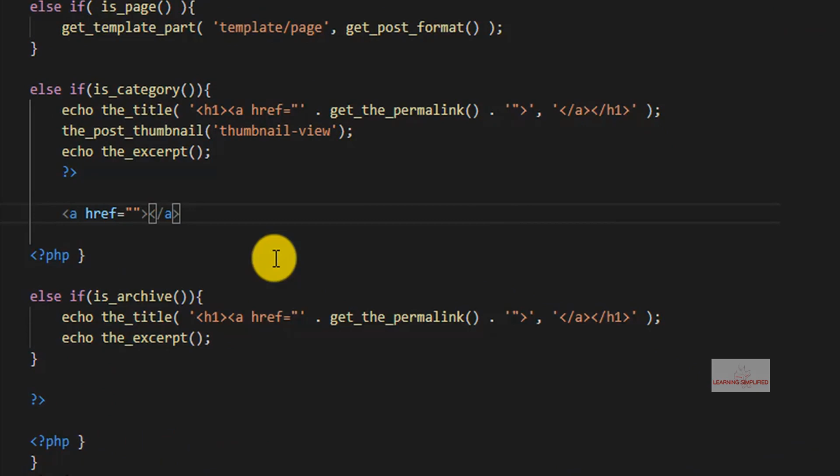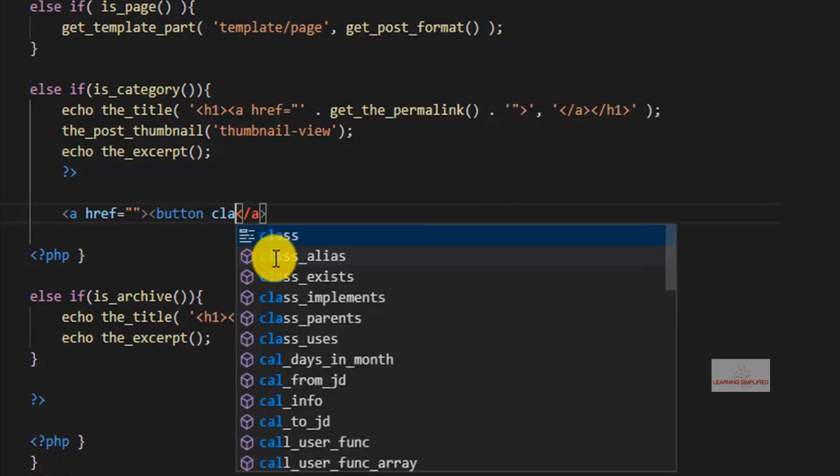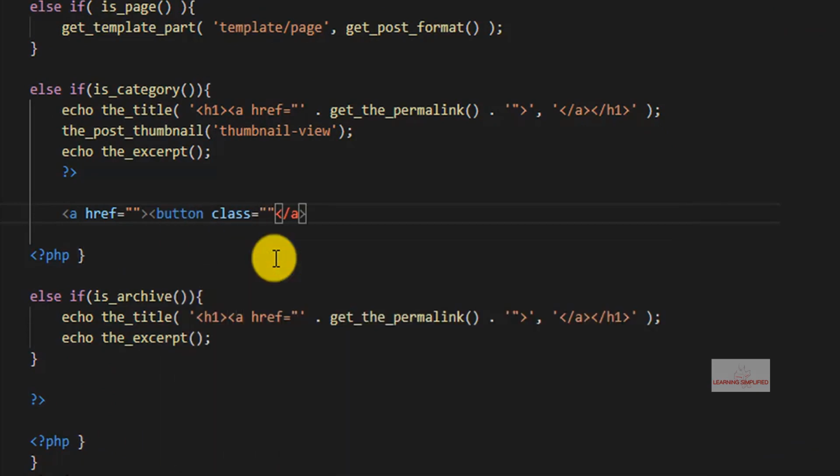First of all, let's create the button. If we use this button primary here, let's ID this thing as button, and we need to put a name right over here, button.